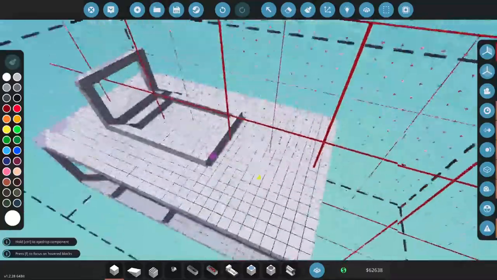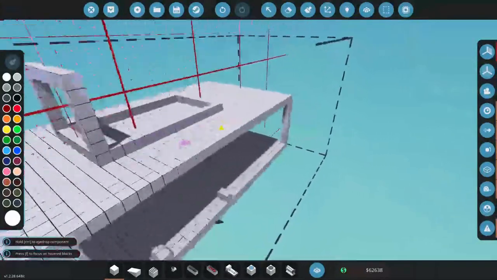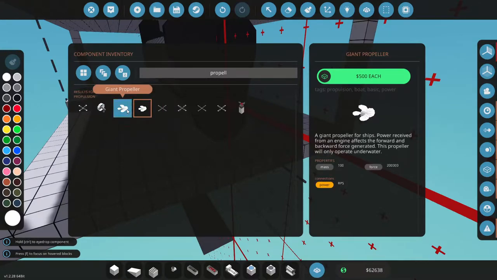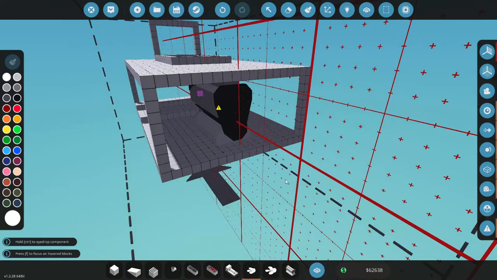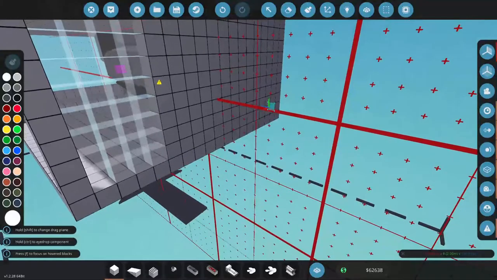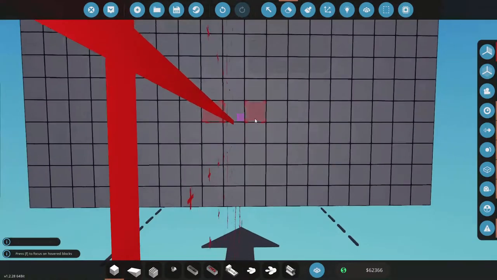Put a door here, and yeah, we'll start with this propeller. Small. Rotors, giant, large. Probably need to build this up really quick. Okay. And you are about here.